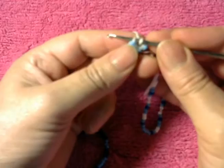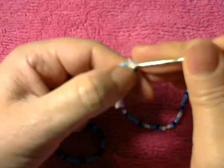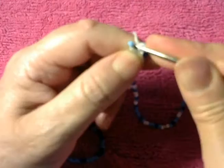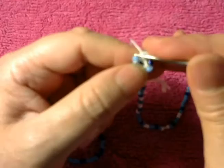out of the way like so. And we're going to put it up one at a time, like that. And make sure you get it through like this. If not, you return and fix it, otherwise it's going to be messed up. And you do not want to mess up your pattern, all right? So, like this.